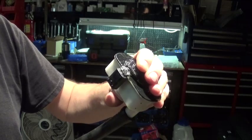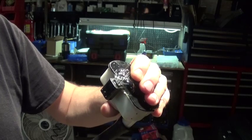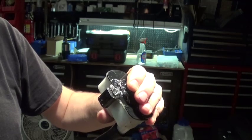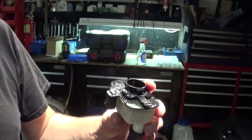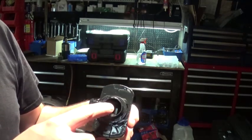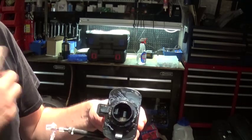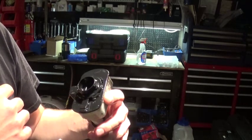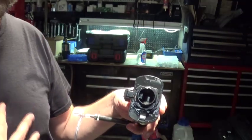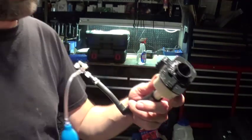Alright, so I'm not sure if this is the common place where this leaks or not, but it is definitely a problem. So I'm thinking maybe to save this unit and fill it up with JB Weld to close this. Will that work? I'm not sure. It should. If I fill it up with JB Weld and just save it, then if I have a car that has a similar problem, I can just pop this one in.